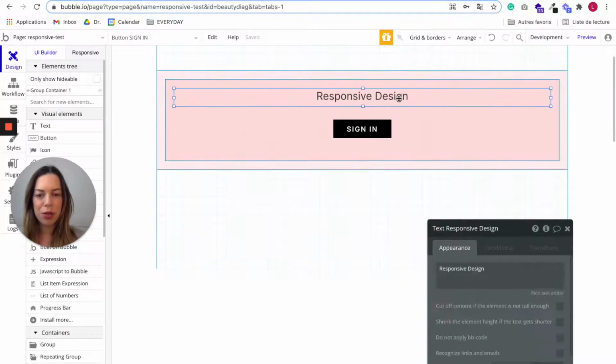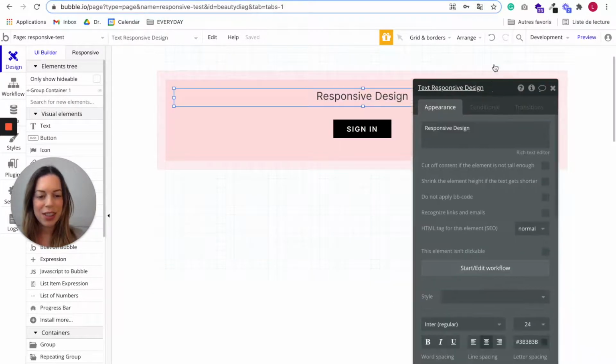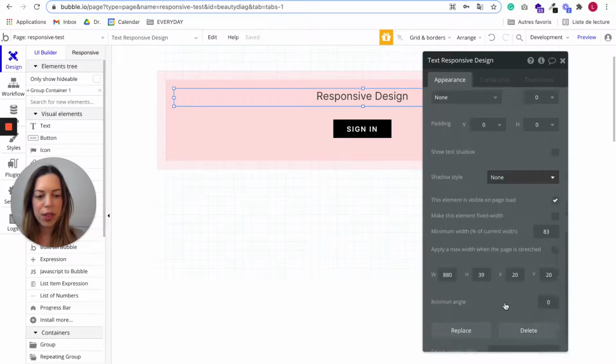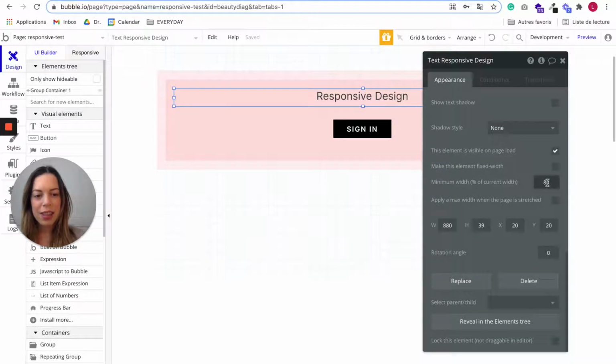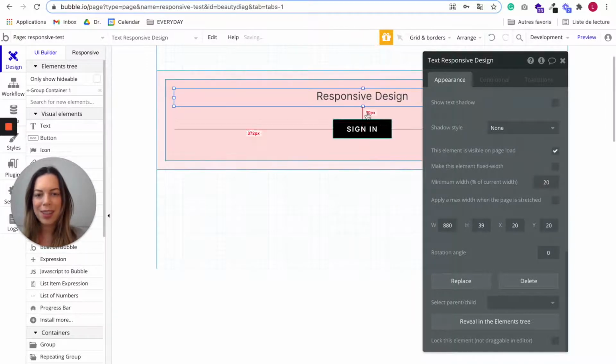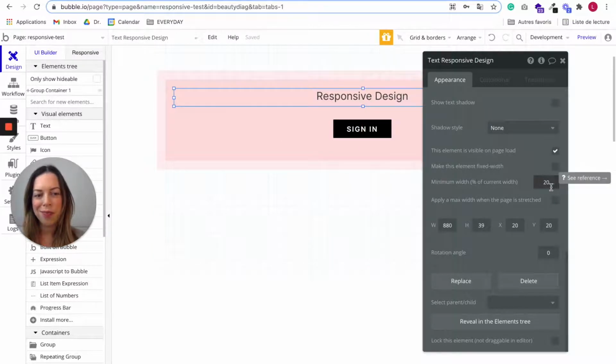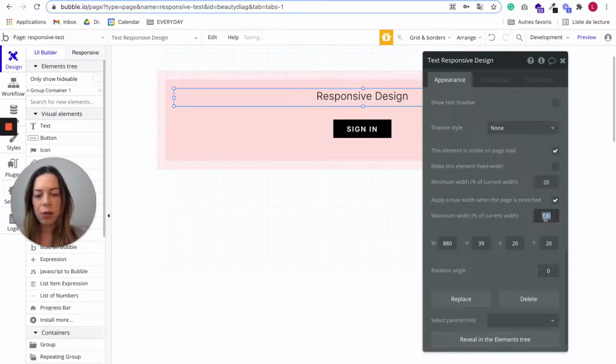So what should you do for your text? For this element, my recommendation is to choose a minimum width of 20. For most inside elements you'll put in your inside container, 20 is a good choice. And here you can choose whatever figure you've already chosen.